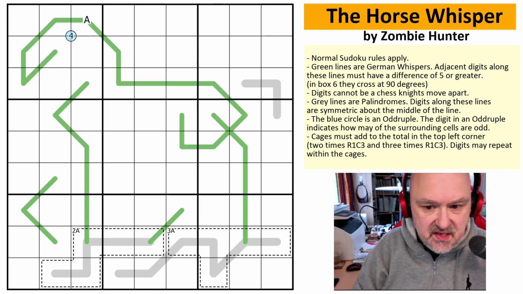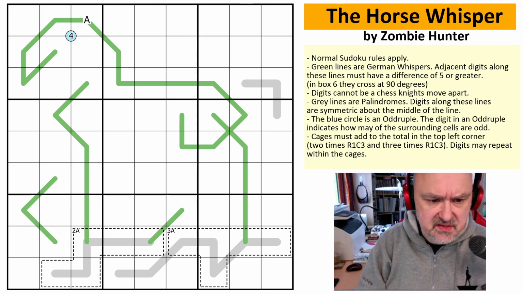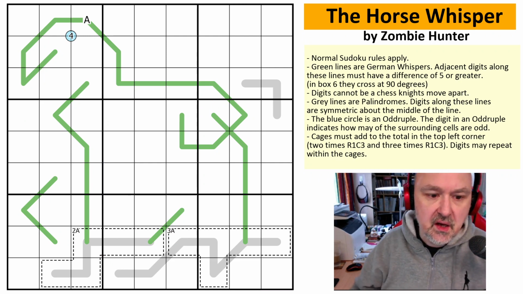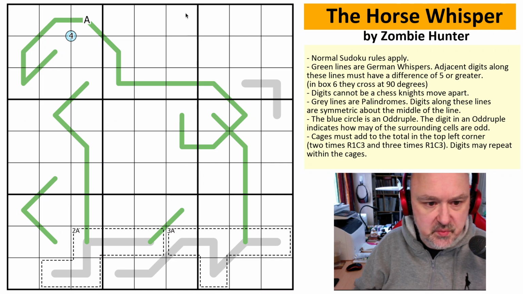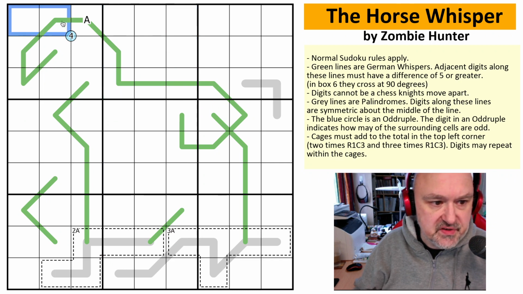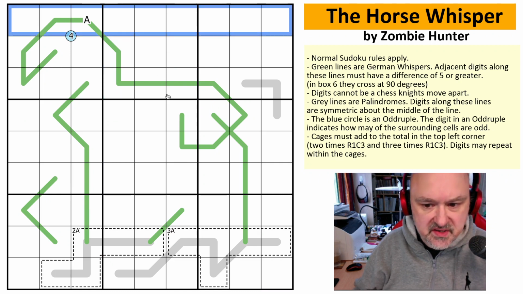So this is a puzzle with quite a lot of different rules in it. Most of them are fairly standard variants, and I'll go through those now. As I said, there'll be solving links below, including a link to this puzzle on Logic Masters Germany, which is where Zombie Hunter sent me to get the puzzle. So normal Sudoku rules apply: rows, columns and boxes must all contain 1 to 9.